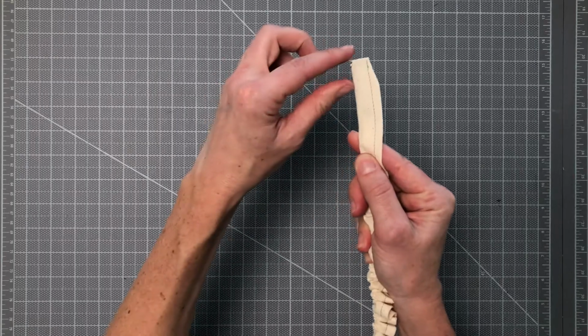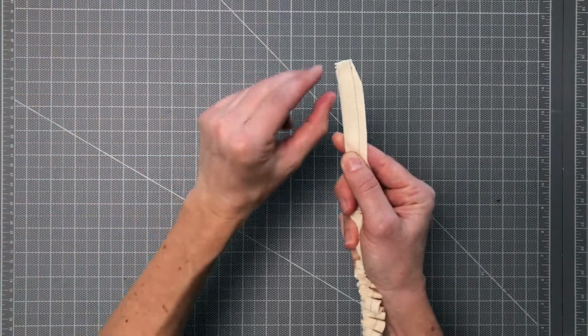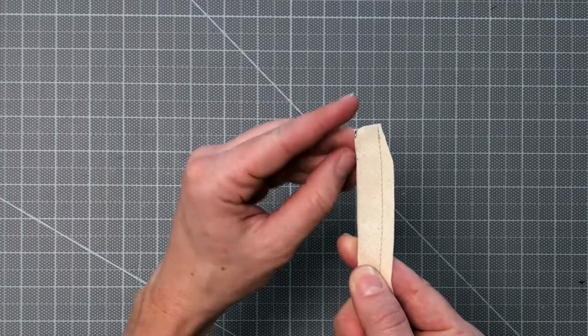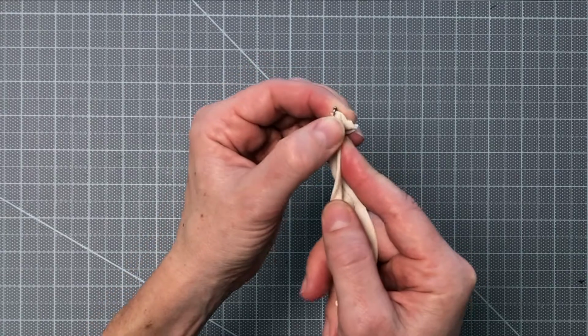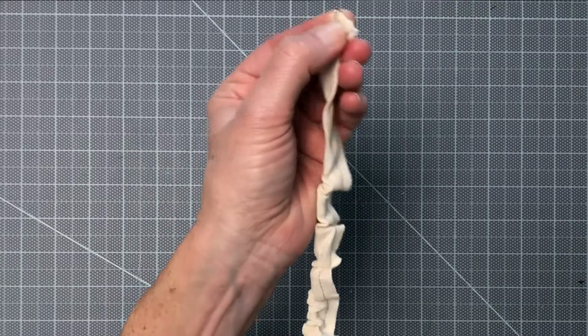Then feel around for that little swinging arm, which is probably in the downward facing position, and use your thumbnail to grab under it until it starts to poke out through the side of the fabric. Continue to pull it upwards with your thumbnail until it closes at the top and is meeting the hook.